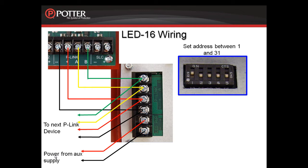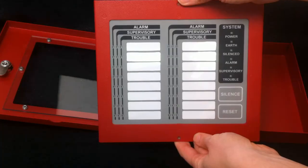If you will be installing an auxiliary power supply for the LED power, make your connections as shown here. These terminals are fully supervised to monitor the 24-volt power coming in from your auxiliary power source.